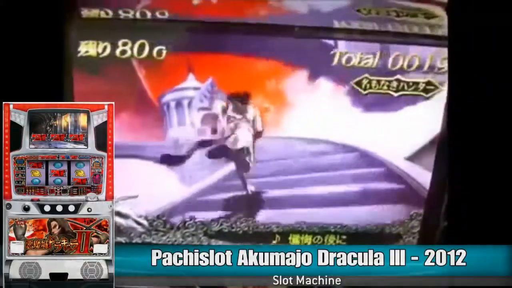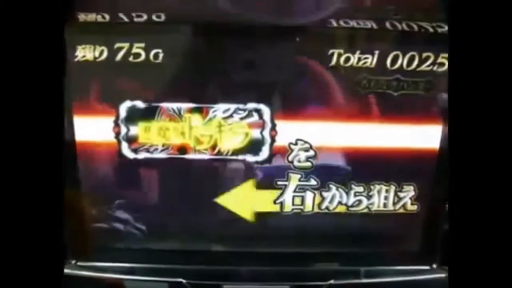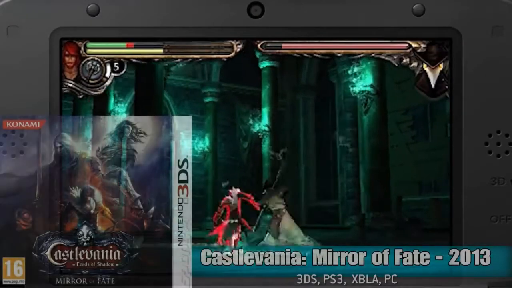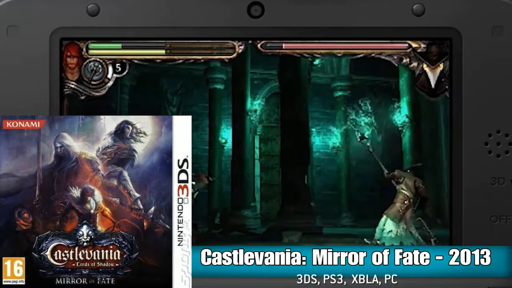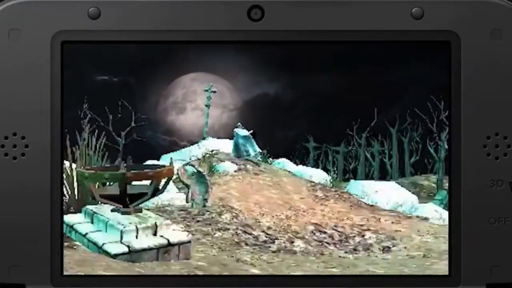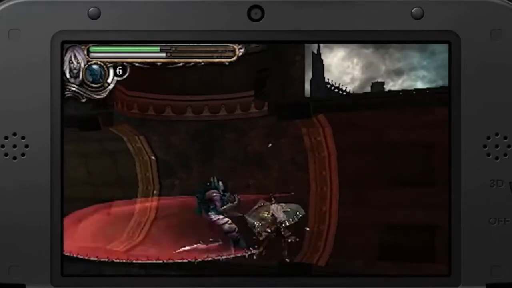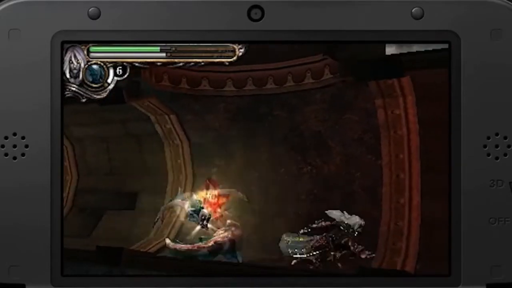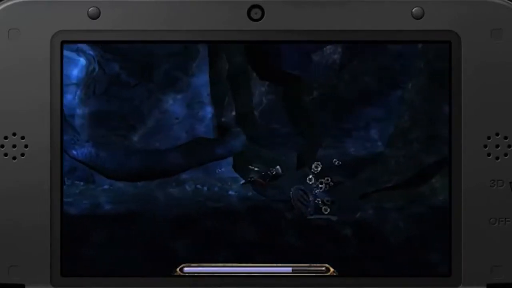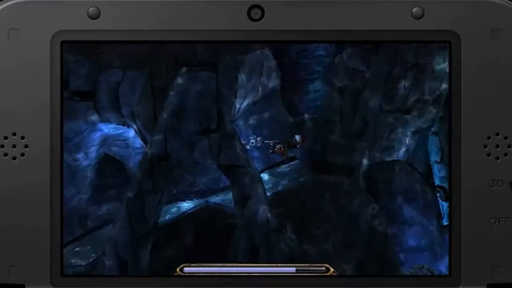The slot machine games kept coming with Patchy Slot Akumajo Dracula 3. Castlevania Lords of Shadow was successful, and so the 3DS received a direct sequel subtitled Mirror of Fate. This entry took on a more familiar Castlevania style, being 2.5D and having more adventure elements than the previous Lords of Shadow game. The game was fairly successful on the 3DS, which caused the game to get an HD remaster on PC, Xbox Live Arcade, and the PlayStation Store.